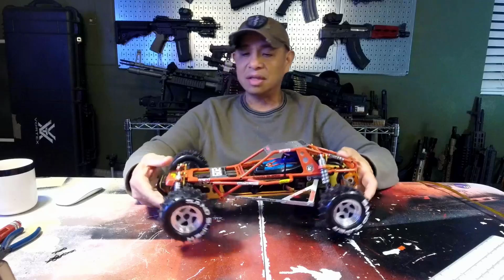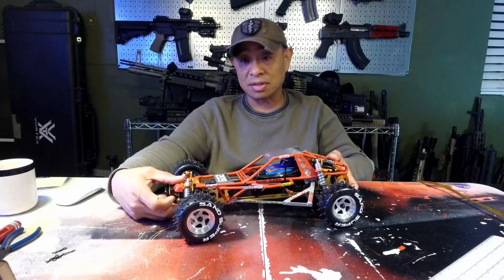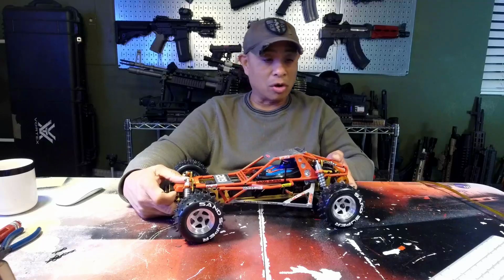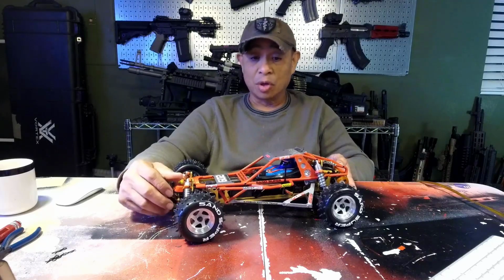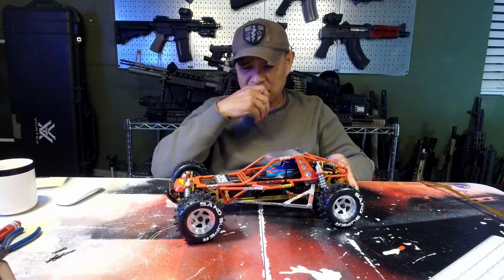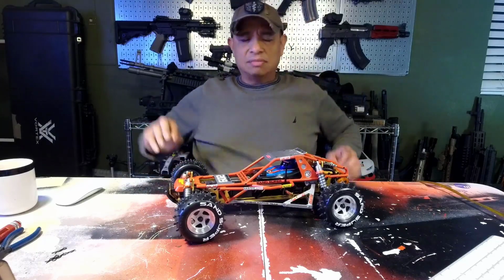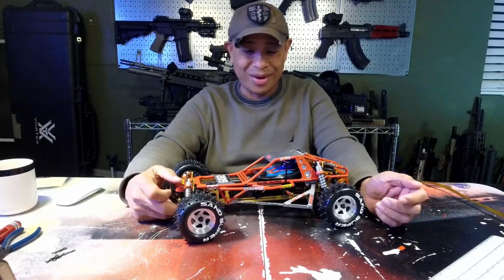So this is a reproduction of that, which is part of the Kyosho Vintage series, which I'm so happy that they had released, because the actual vintage ones before the Kyosho Vintage series came out were going on eBay for something like $1,000 for a clean Kyosho Javelin, and mostly that price was because of this cage right here, which was one of the most sought after collector pieces maybe 10 years ago, when all the old people like me wanted to start buying up the toys that they never got when they were kids.